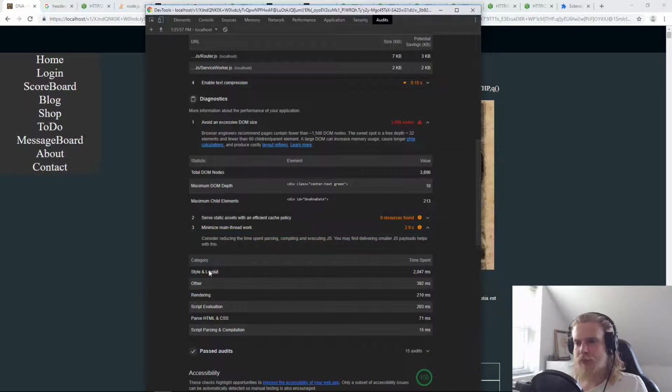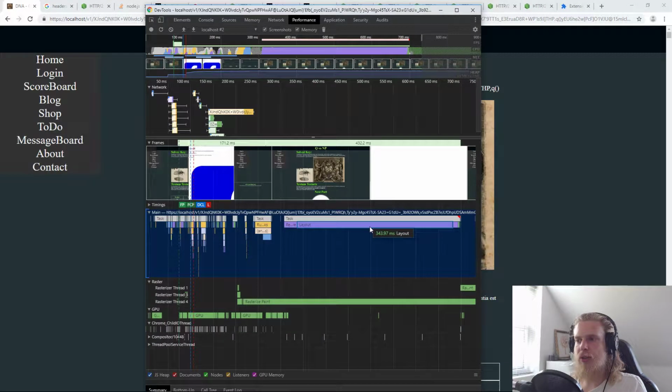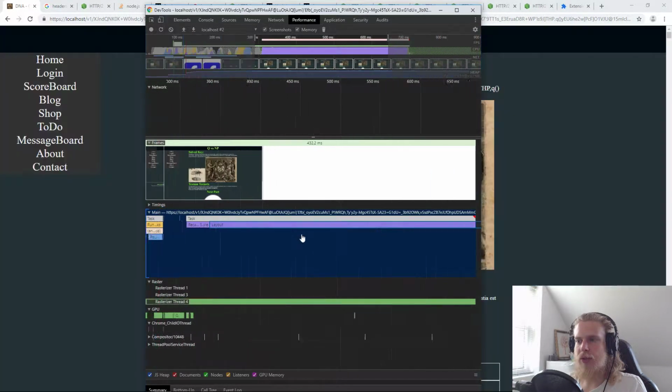Yeah. It's not the script, it's not the rendering, it's not the parsing, it's the style and the layout. It's because it has to do recalculating of all the styles, I think. As it's seen here that this takes 300 milliseconds.